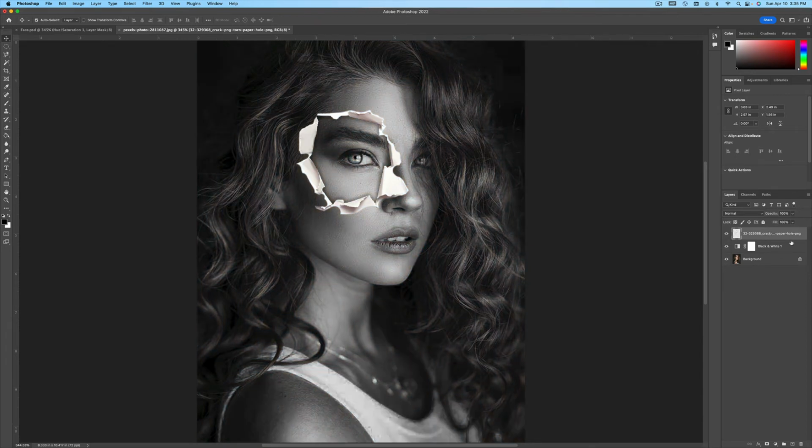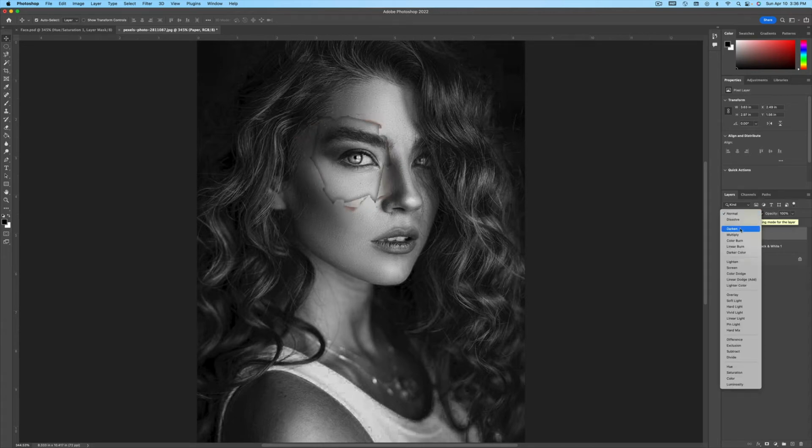All right, but this is where things start to get a little bit more fun. So this first layer, this is our paper. We can even double click on that and change it to paper if we wanted to. Keep things a little bit more organized. What I want you to do here is come up to the very top. This little piece here is our blending modes. This allows things to start taking a different shape, right? You can see as we just scroll on through that our paper starts doing some weird things.